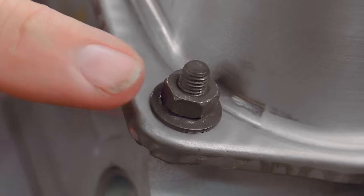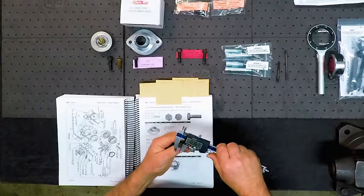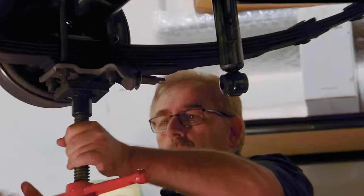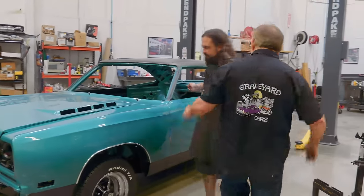Coming up, Mark concludes his engine tutorial with Doug and Alyssa, pulls out the Dave Weiss books to teach you how to find the correct OE bolts, and gathers the crew to help him get the drivetrain installed in our 1969 Plymouth GTX in seafoam turquoise.